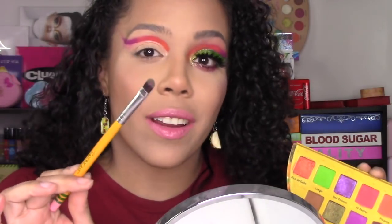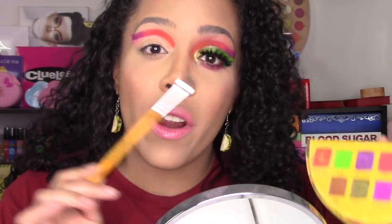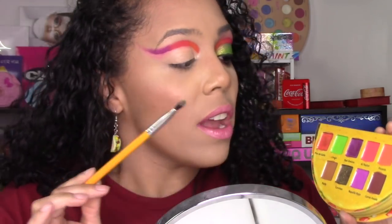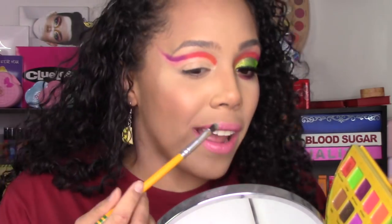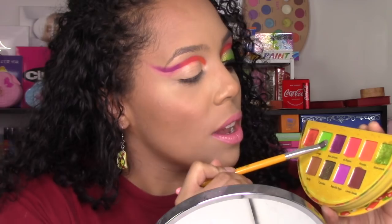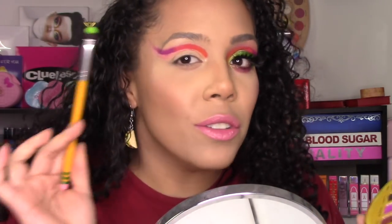I'm going to go with Lemon right here. This is a crayon case brush. I used this in my last video. It's just a flat brush. I usually use this for shimmers, but I'm going to use it for this. Sorry, got a little bit of pico de gallo there. But I'm going to use it for Lemon just because I feel like it's a better brush to use when I have a cut crease look. It just helps me control the shadows more, which is, again, important to know how to use certain shadows.